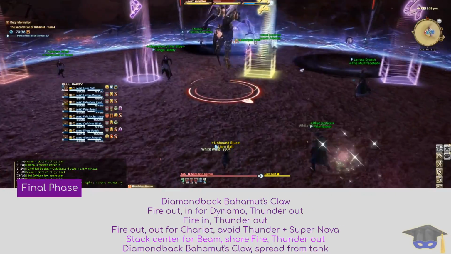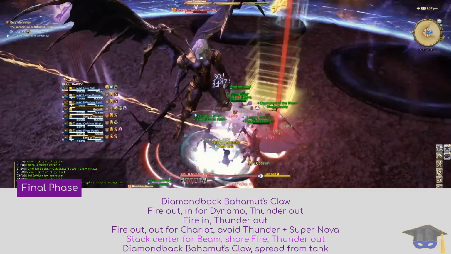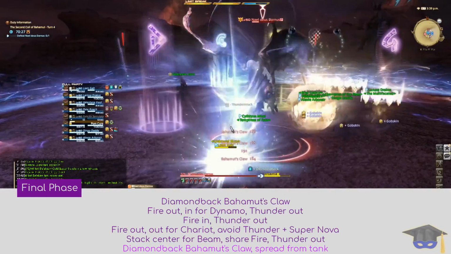Share the Fireball debuff and then have the tank use Diamondback to mitigate Bahamut's Claw, while again moving Thunderstruck away from the group. Spread out loosely to avoid sharing too much Meteor Stream damage and have the tank separate from the group to avoid killing anyone with Dalamud Dive.